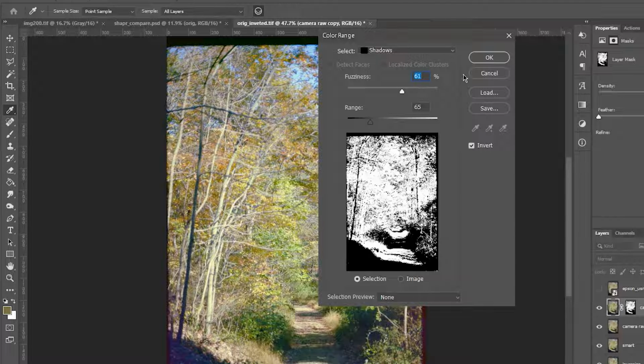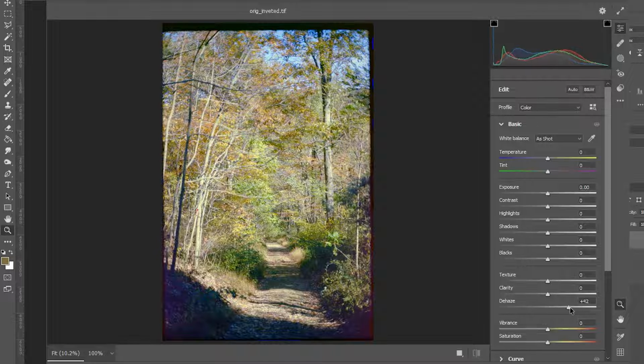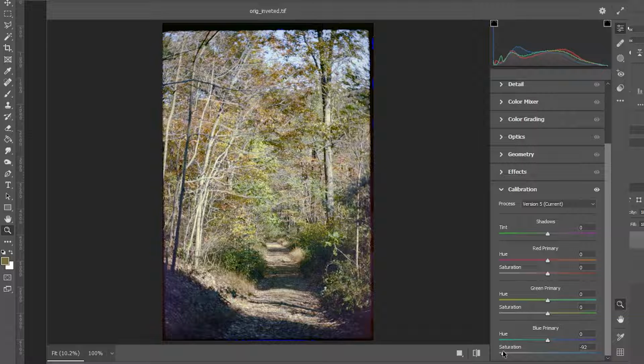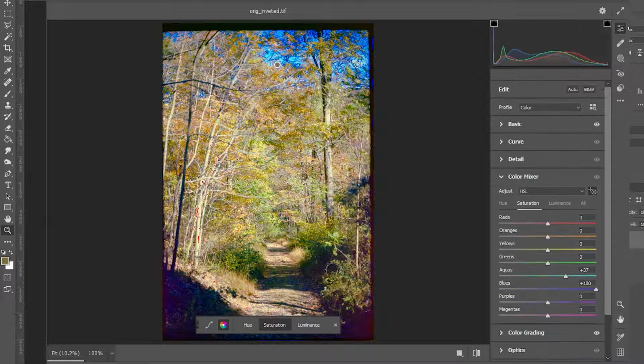possible results. Before doing any creative sharpening, I would usually do the bulk of my edits first, mostly in Camera Raw, which pretty much just involves moving the dehaze slider to the right and boosting the blue saturation levels in the calibration window, maybe a few other minor tweaks. But that part of image processing is all completely subjective and up to your artistic intent.